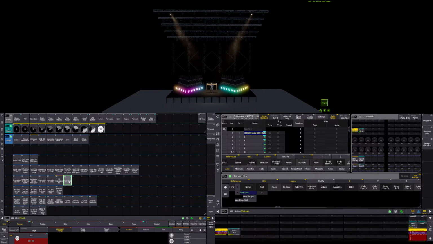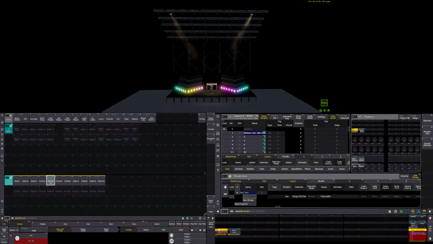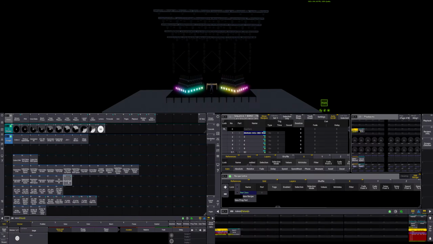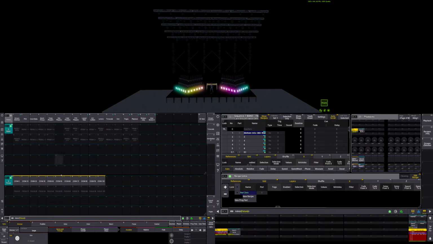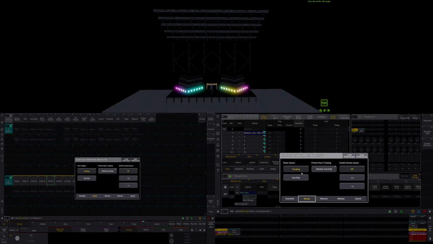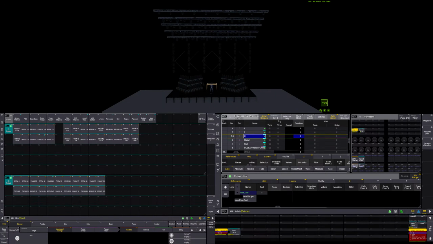So we'll grab our front wash here. Zoom. There. And of course it's not happy, so we'll do it again. Merge. Clear. 2, 4, 6, 8. And then here we got to do something that's a filler.